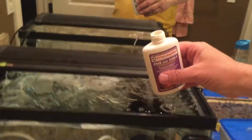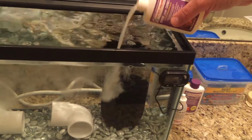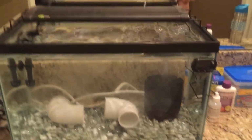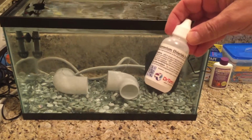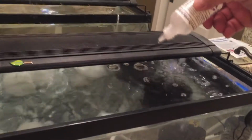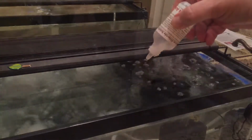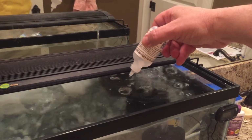Okay, I shook it up. I'm going to pour it in. So it should be cloudy, which it is. Now I'm going to add 40 drops of ammonia in there. And that's 40.